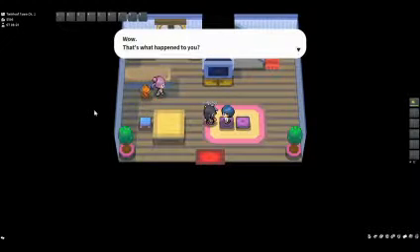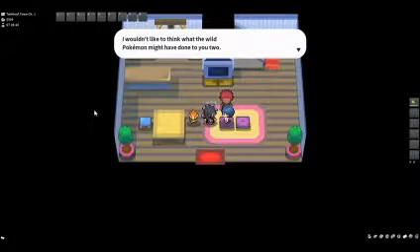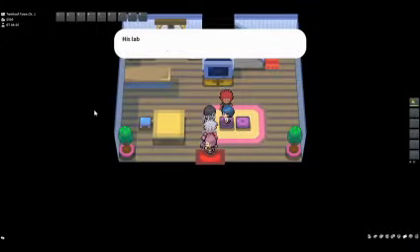What's the matter, dear? Wow, that's what happened to you? You and Barry are lucky to have met Professor Rowan. Imagine if you didn't. I wouldn't like to think what the wild Pokemon might have done to you two. Go see Professor Rowan and thank him properly for your Pokemon. His lab is in Sandgem Town, isn't it? Now that you have your own Pokemon, the tall grass won't be so threatening. Oh, I know. Put these on. Oh, thank God. There's running shoes. You can get to faraway places much faster.